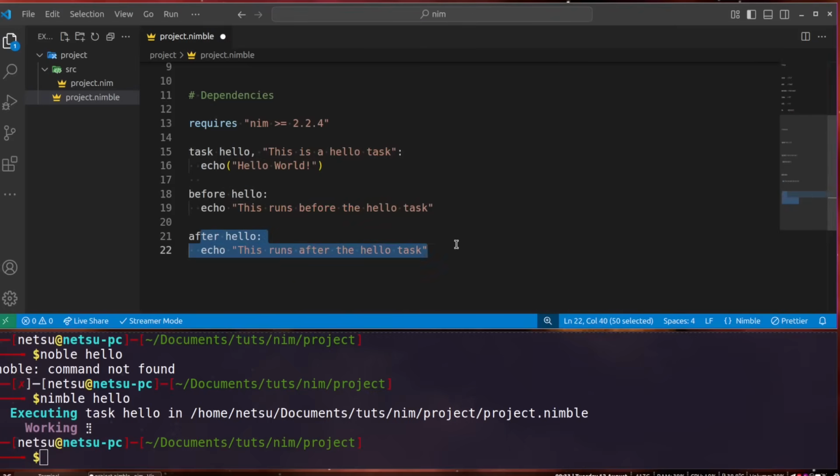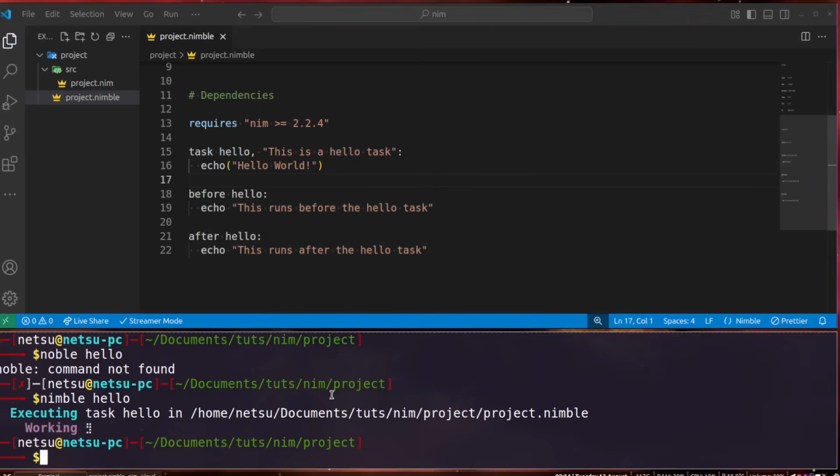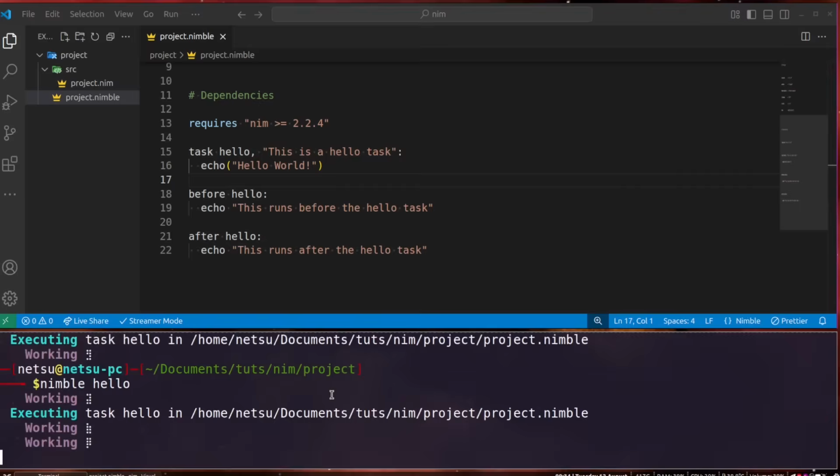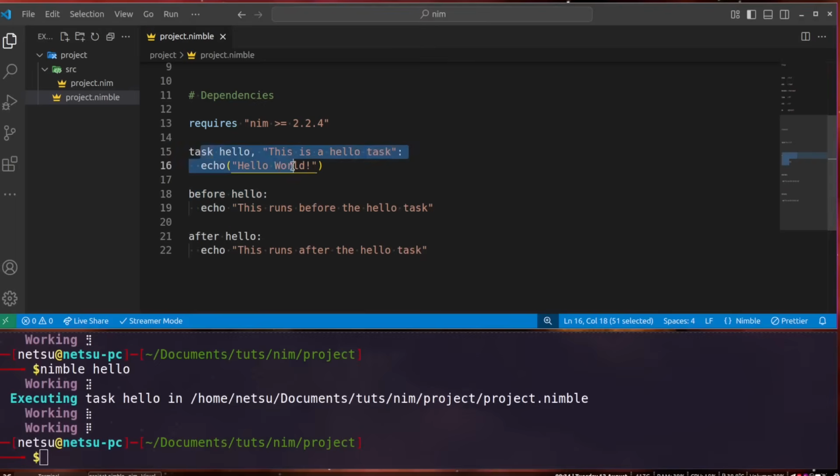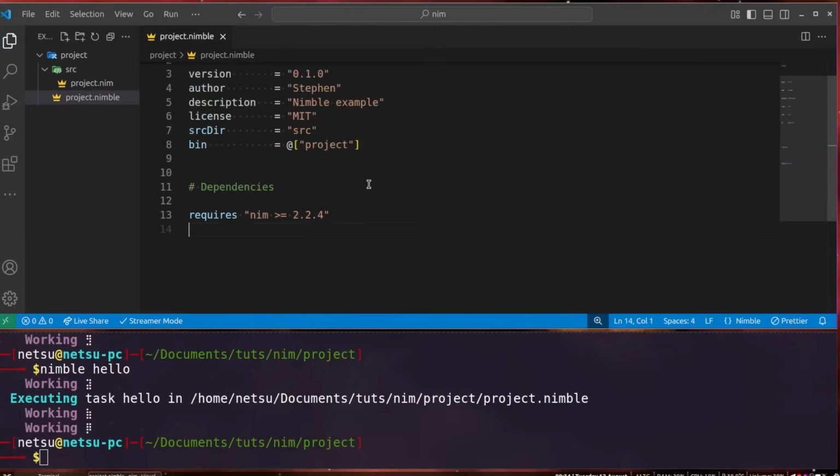So let's say you did a bunch of compiling and testing, then this could clean it up and just maybe remove all of those extra files it generated, and this one could maybe prepare so this task could run. Again, it should actually work, but because of Nimble, it's just saying working, it's not actually doing anything else. So this was before, this right there. Then there's working here, that is this actual task running, and then this last working would have been the after hello. But on a day that Nimble is not as busted as it is today, then that should work.